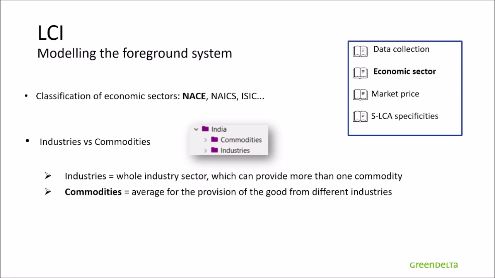You can also find a broader sector that includes your sector. In this case study, road transport did not exist, so I used other transports in India, which group all of the transport not represented in the other categories. And alternatively, the sector from neighboring countries can be chosen. In the end, it is part of the researcher's choices and assumptions to choose a proxy which is as representative as possible for the missing sector.